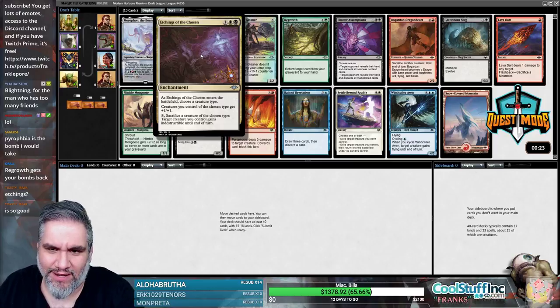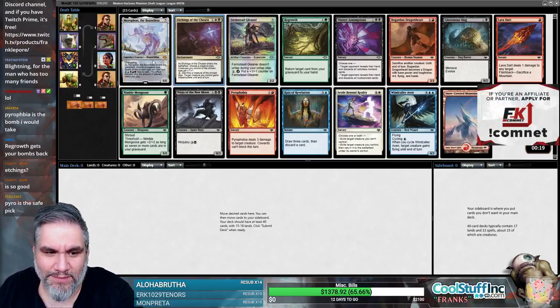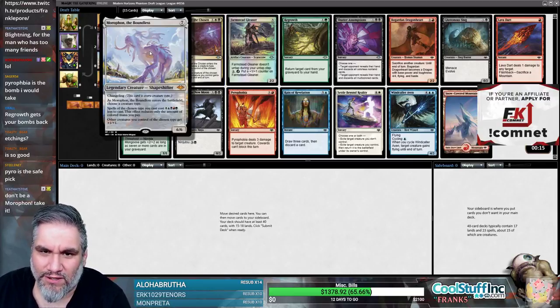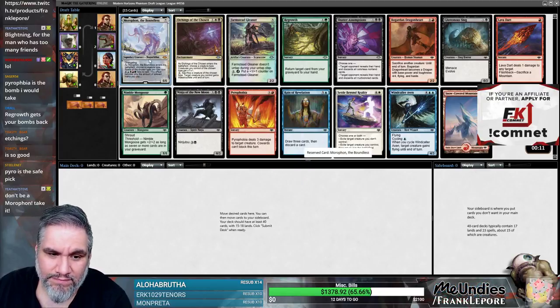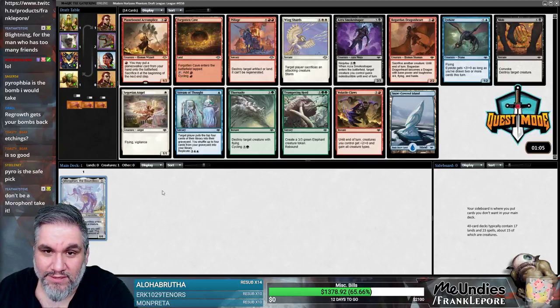I don't think it's Etchings. I don't think Etchings is that good. This is literally just a stronger Etchings. Pyro is the safer pick. I don't know if that's true. Like, this seems safer because it's colorless. You can play this in literally any deck you play, whereas this commits you to red or not playing it. Yeah, I'd rather just take the big 7-6-6 fat idiot and see how that goes.